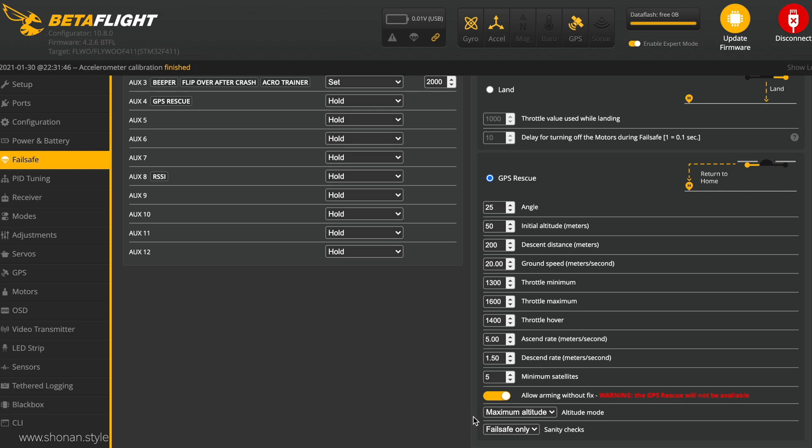For me that is the best setting since I'm cruising outside, doing not really long range flights but flying around trees and some light freestyle. But if you're doing freestyle and flying outside and then from outside inside a building, you may not want to enable that function — if you're failsafing inside a parking garage it might crash into the ceiling and destroy your quad. In that case you might want to choose 'land' or maybe not use GPS rescue altogether.